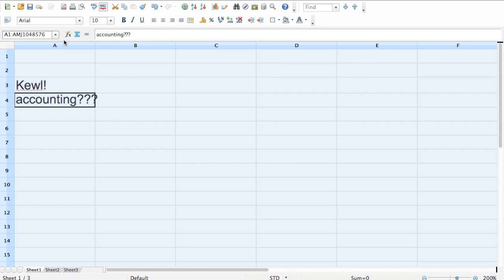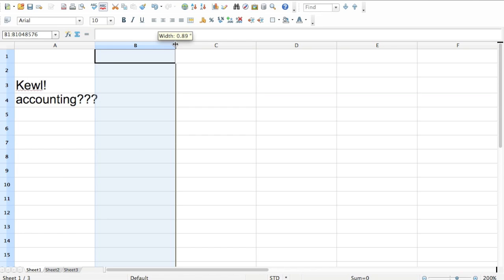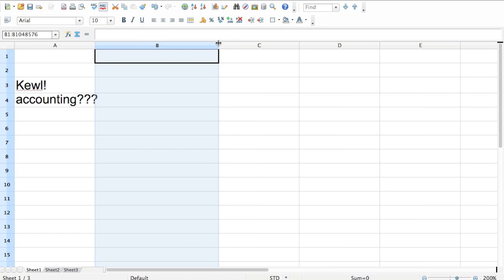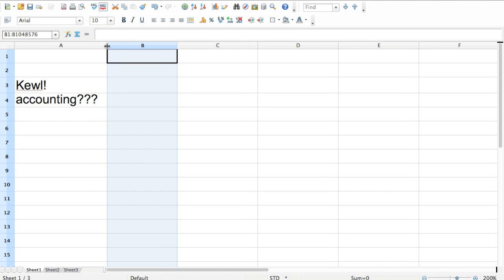All of the spreadsheet programs out there have three main components. There are the cells. Those are the individual boxes right here. There are the columns. They're right here. And you can widen those by going in between the columns and clicking and then moving them out just like that. So if you need to have a long title, you can go in there and stretch that out.